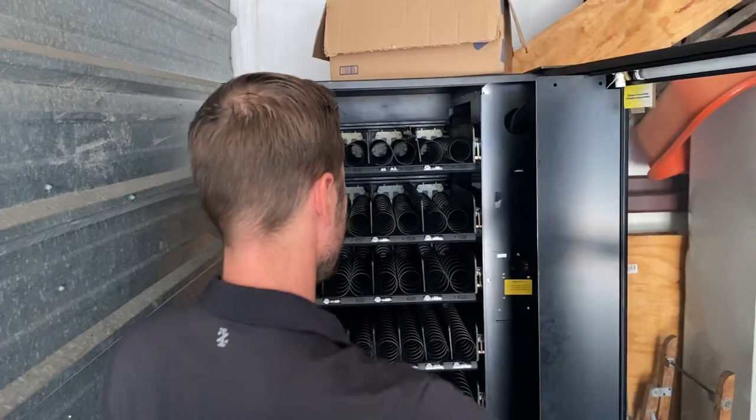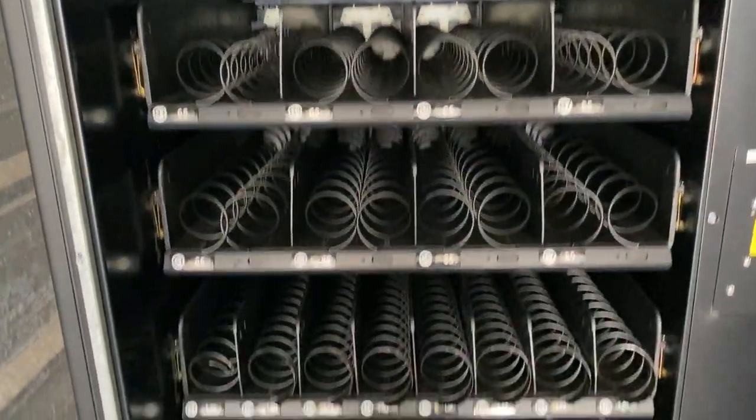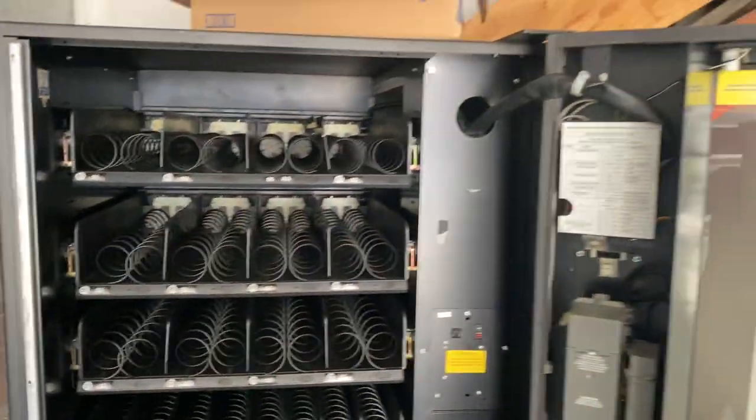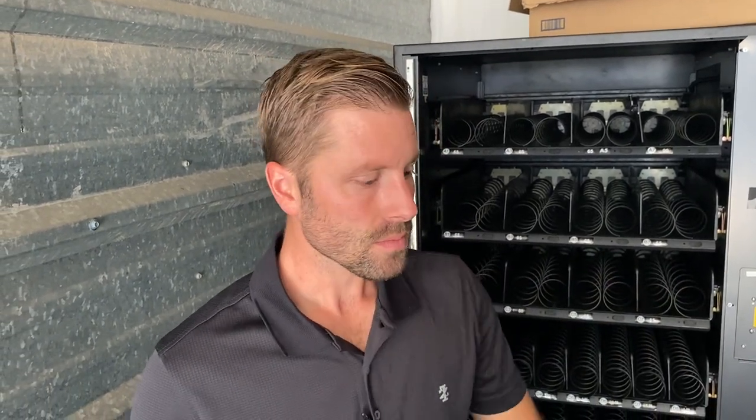And finally, a 4-wide iVend USI. So what I'll do is go through these machines that I'm keeping, make sure that all the motors work, upgrade the bill acceptors so they're higher quality, and get them back in my warehouse so they're ready to go. I took over the lease on this storage unit, so my goal is to process all these machines and get rid of them as fast as possible so that I'm saving the $150 a month I'm paying for the storage unit.